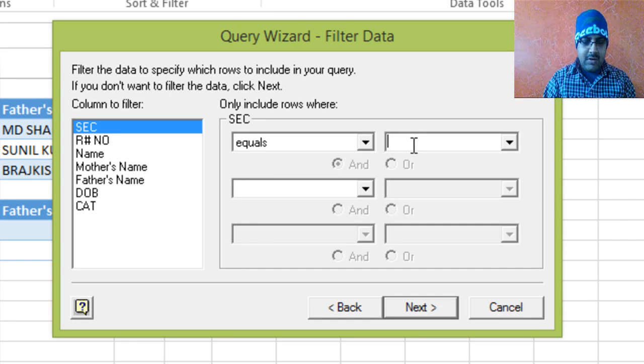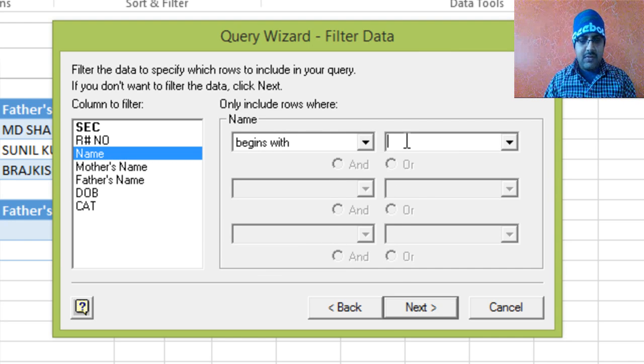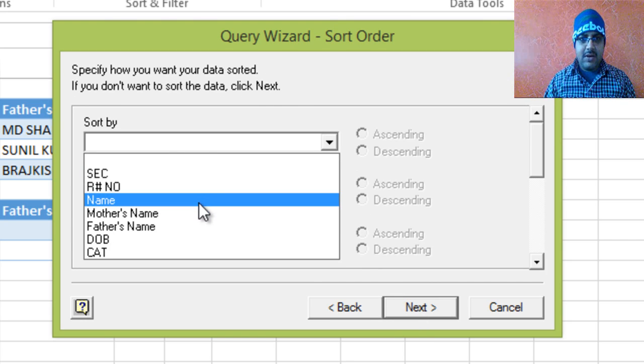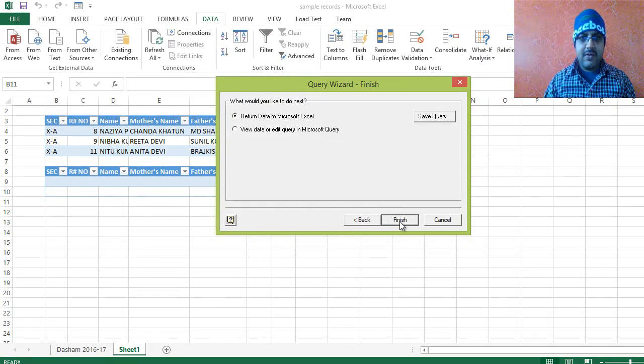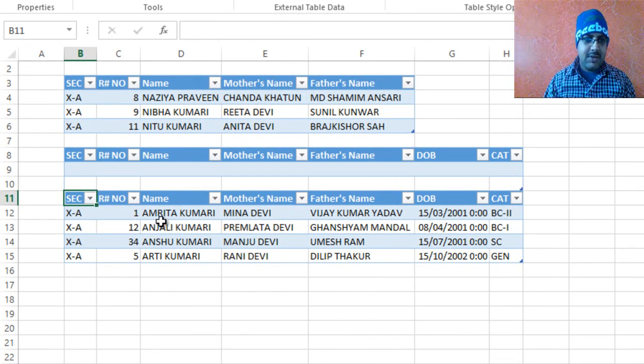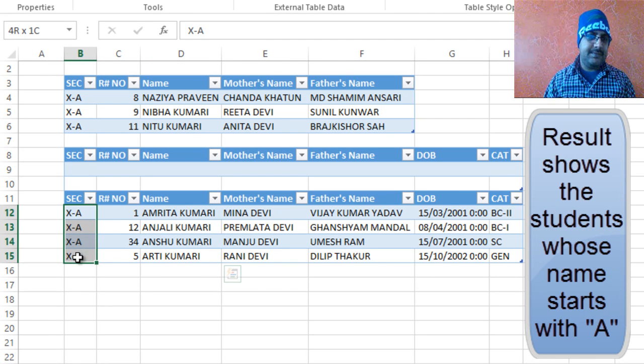Actually, I have written the section as X dash A. Now name begins with A, and then next, sort by name, and then next, and then finish, and then okay. So I have the data sorted on the name column. I have all the names starting with A in section A.